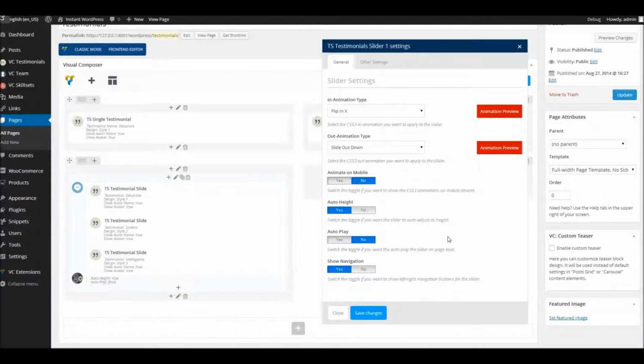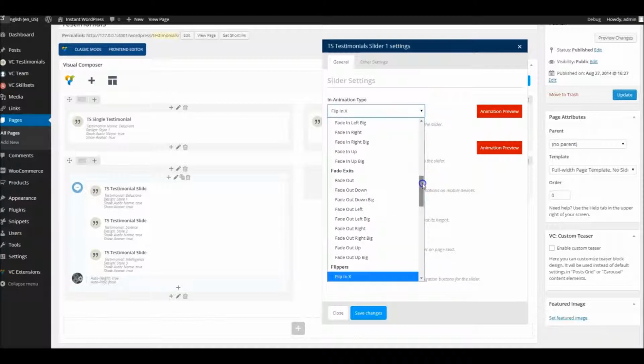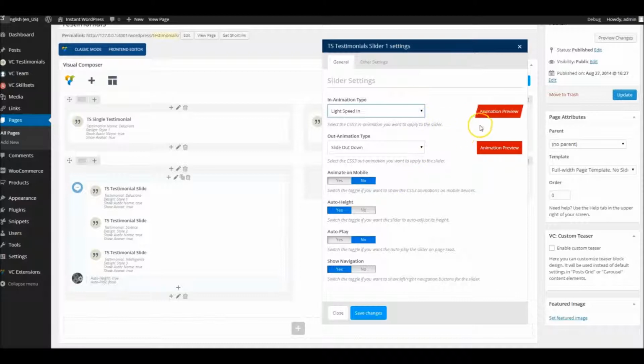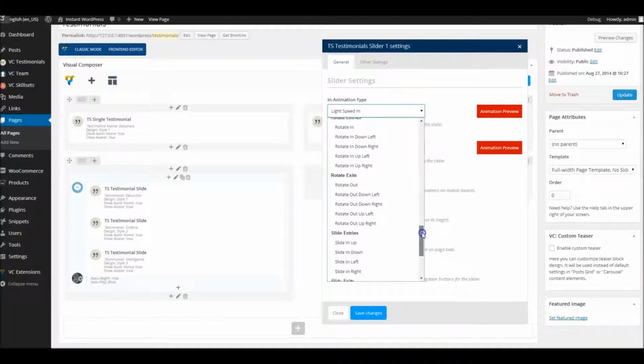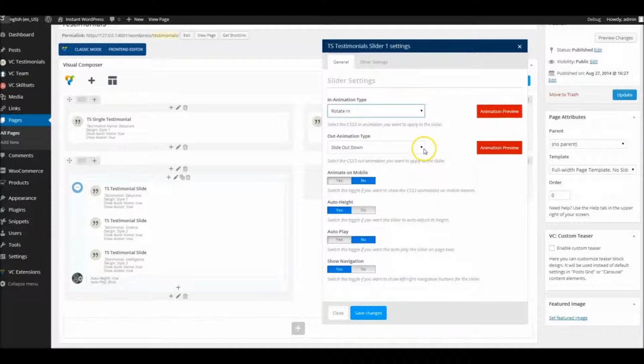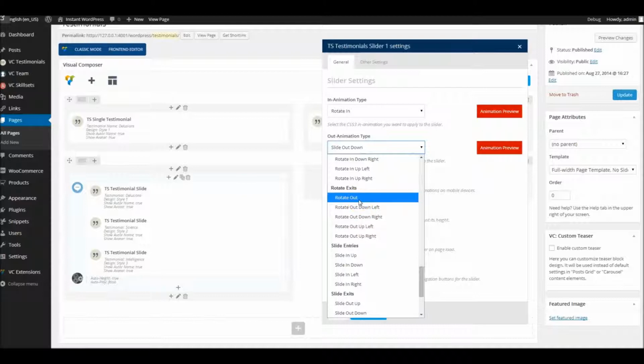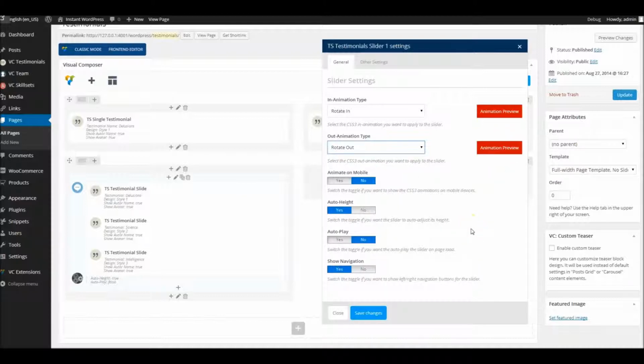They are of course pre-filled with their default setting, but there's a couple things you can change here. The animation types, for example. There is an in and an out animation for the slider when it's switching over between each individual slide, and you can select whatever animation you like to have, and you will always get a little preview over here. Usually the best effect is by matching opposite effects, as we did here. The in animation we will rotate in, and the out animation we will rotate out.